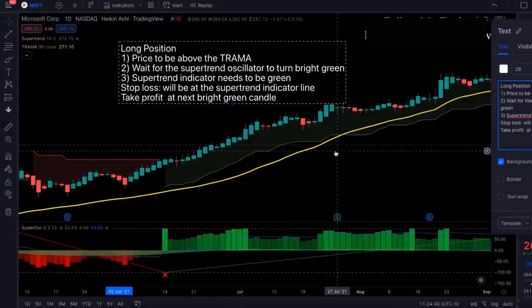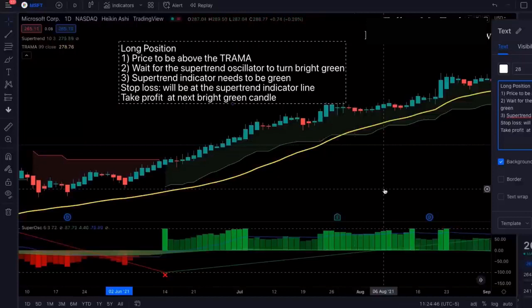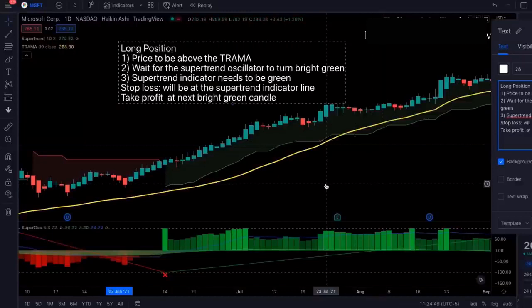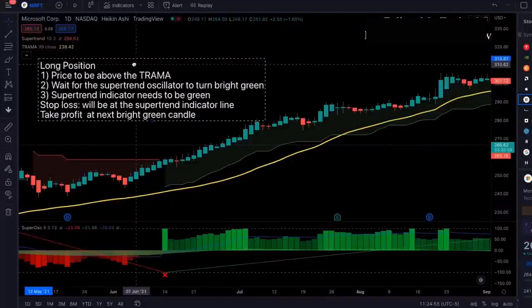You guys can set these as whatever you like, depends on your risk tolerance. Again, not financial advice, so you guys manage your own risk. One of the biggest things about becoming a successful trader is about managing risk and position size, okay? So that is just what my thoughts are on this. So that's for the long position.